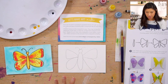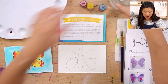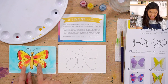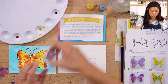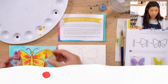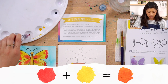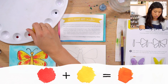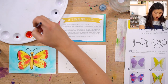Now I have the drawing set, so I'm gonna use my watercolors. And I have my three colors set up. Now, if you want to mix more colors, so in this one, I had an orange color, so I'm going to make some orange. So I'm going to mix my red and my yellow together, or this is magenta. So let's just do one drop because we don't want a lot. Magenta is really strong. And then we're going to do three drops of yellow and mix that together. So I'm going to have my orange.